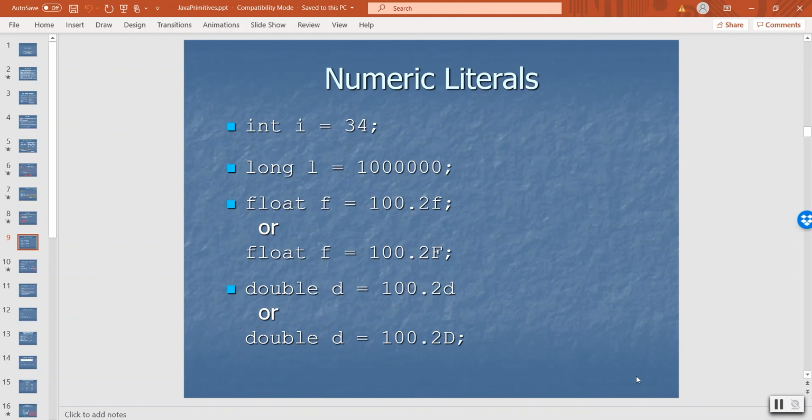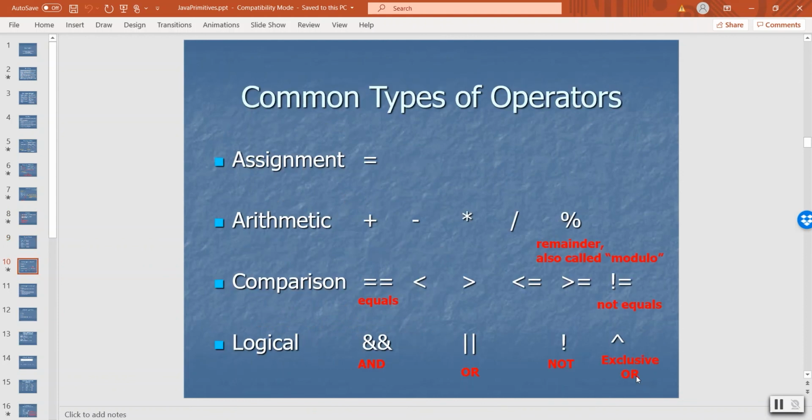And here are a bunch of other numeric literals and their options. And now we can come to the kind of operators. These operators are going to be very similar to what you had already seen in Python, at least the arithmetic operators, the assignment operator, and the comparison operators. The logical operators are different. Of course, in Python, you had the word and, the word or, and the word not. So you're going to have to get used to these syntactical differences: two ampersands, two vertical bars, the exclamation point, things of that nature.